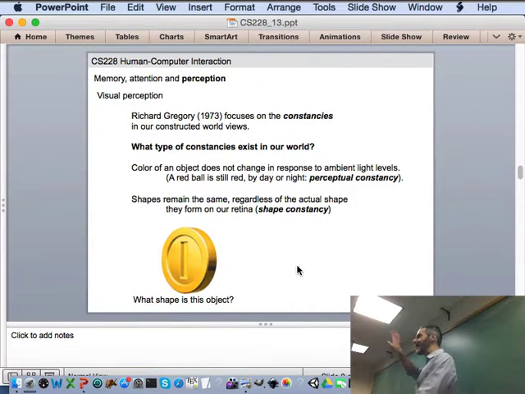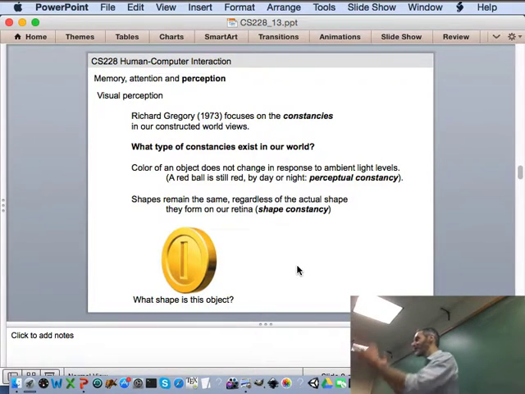Your brain is taking this object and pushing it through a mental model, and that mental model mentally rotates this coin until it's face on, and your brain knows that when this object becomes face on, it's going to be a circle. Even though you can't see the circle, you see an oval, right?